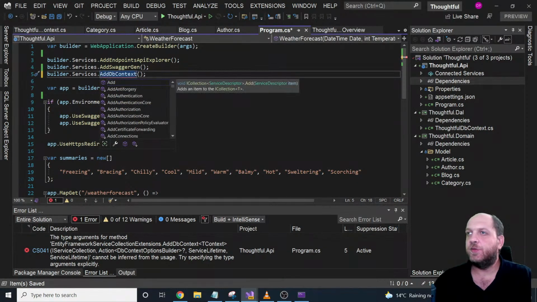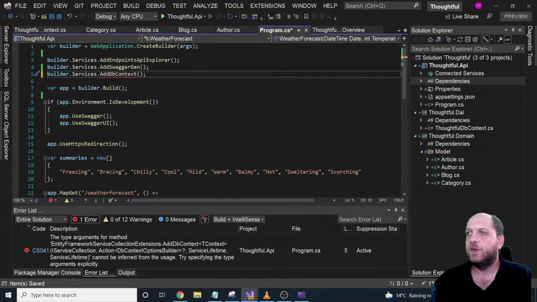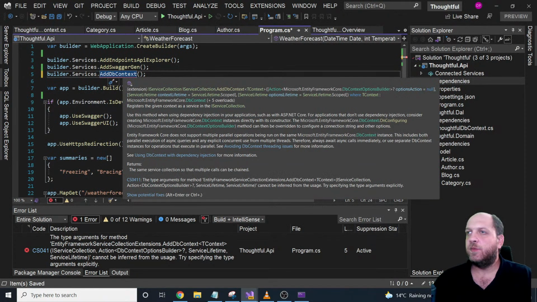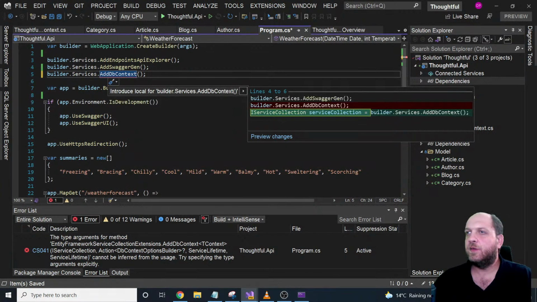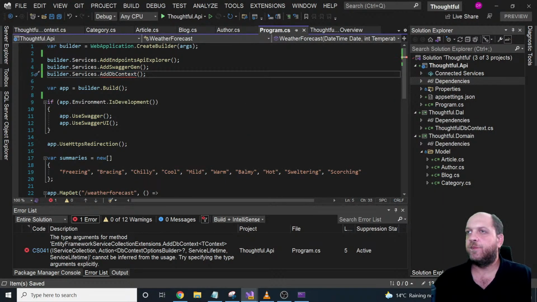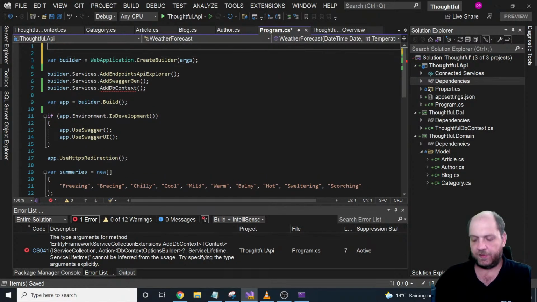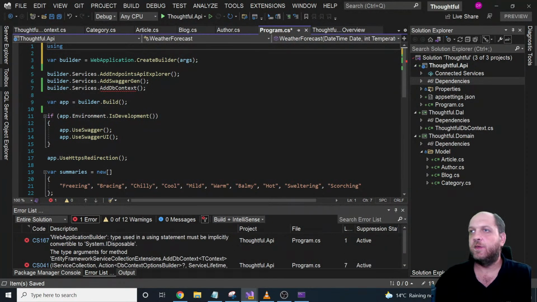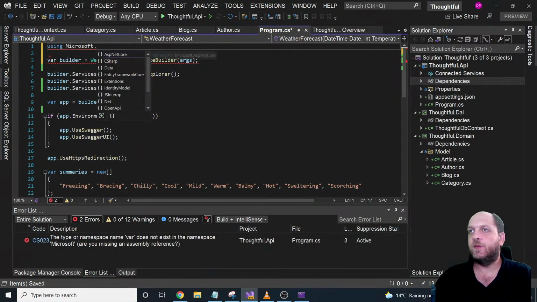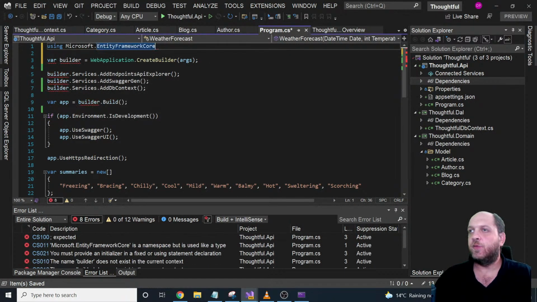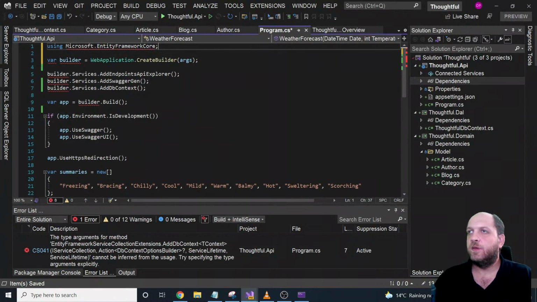I forgot about the services, of course. And here, why don't I see? Okay, let's try to using Microsoft Entity Framework Core. Still not there.